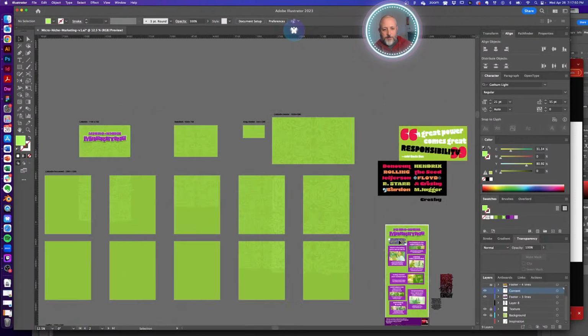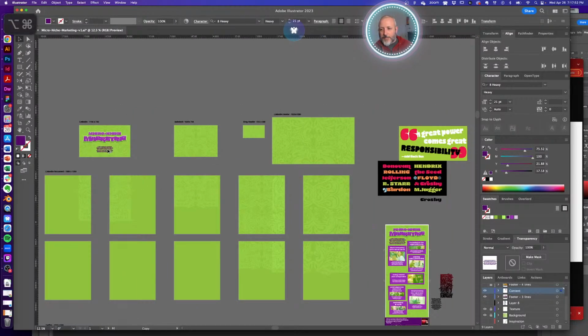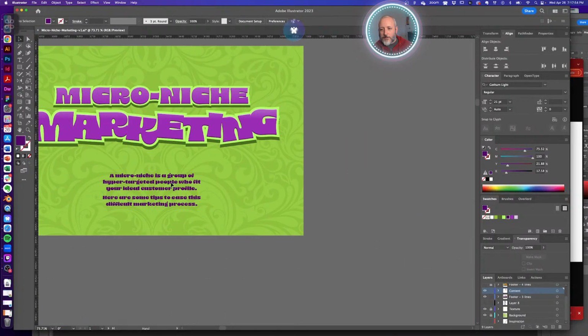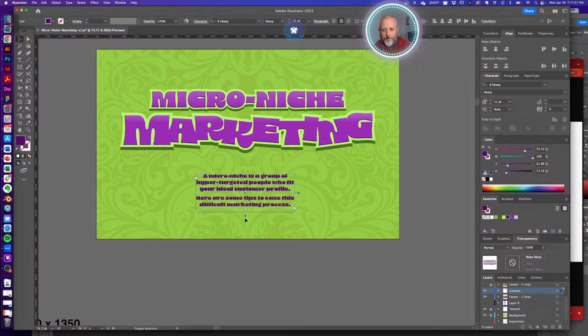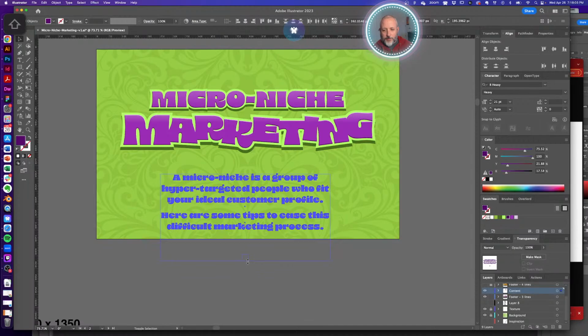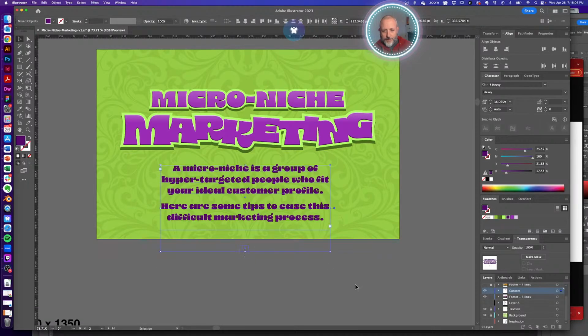Doesn't fill the space well. Grab your text. Now I put that in a text box, so I can't scale it up that way, but if it's connected to another asset, you can do that.